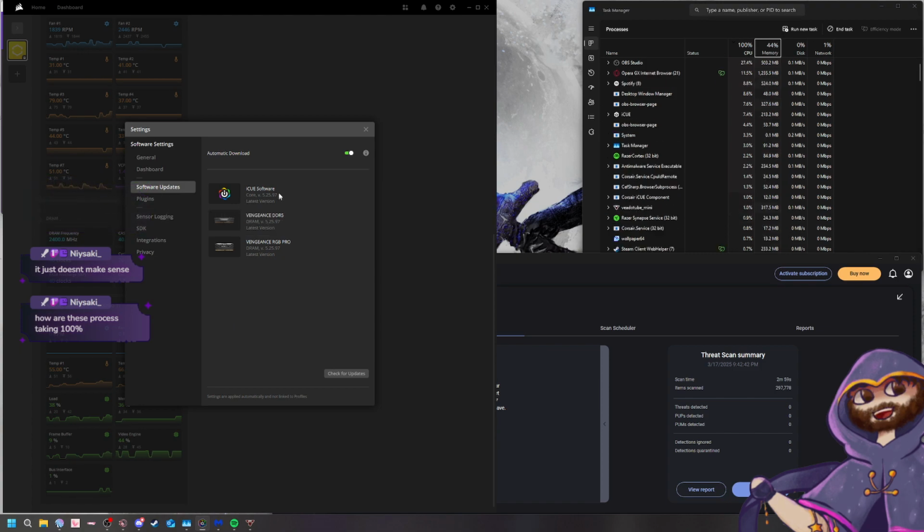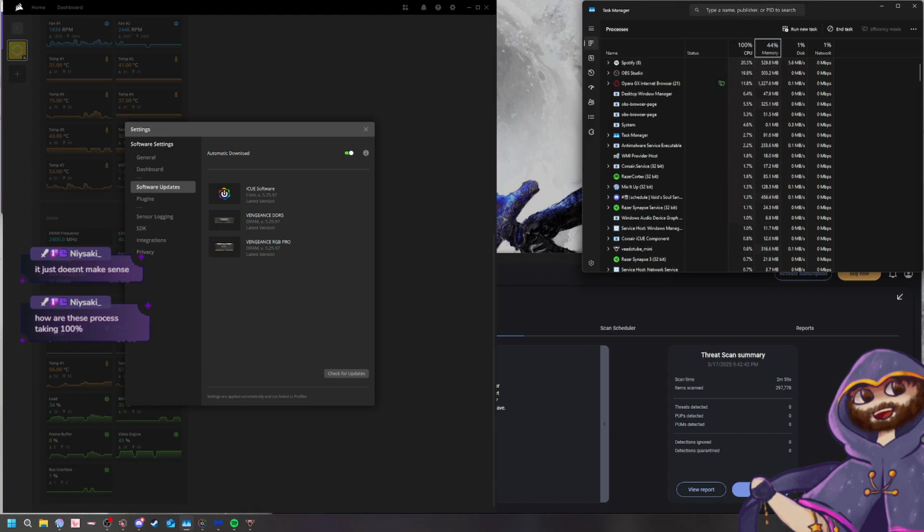Doesn't make sense how these processors... That's what I'm saying. That OBS, dude, you're running like you're running Elden Ring. What was it you said earlier? You're running Firefox, Discord, Spotify, and Elden Ring, and you're at 25 to 30. Why is OBS taking up almost the same amount of CPU as those four things? That shouldn't be a thing.